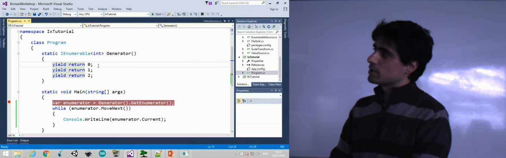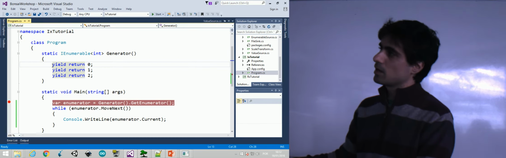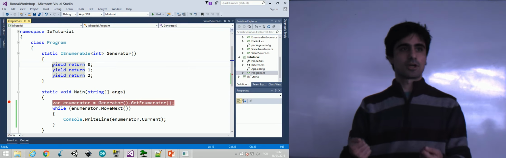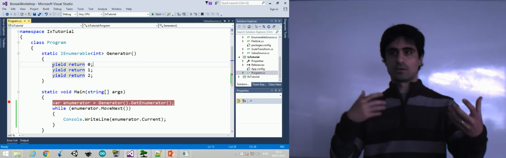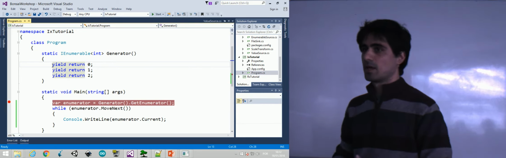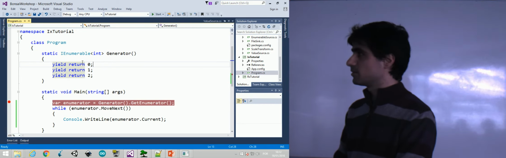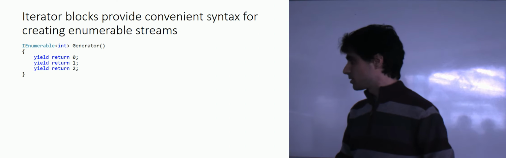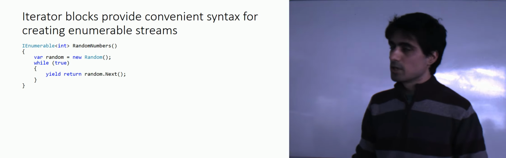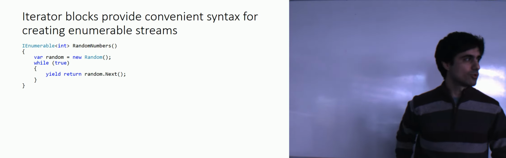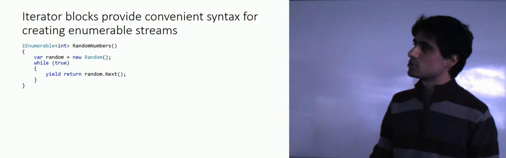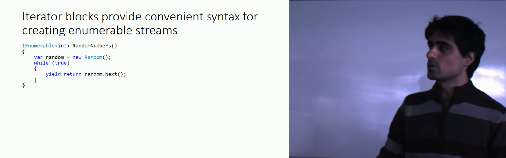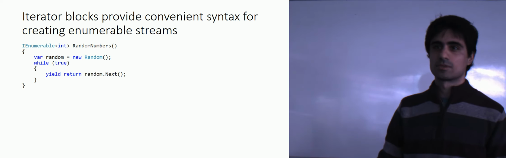So the reason this is powerful is that the C# compiler is really implementing for you something like a state machine beneath the cover that remembers where it has to go at each decision point. It's very helpful that you can specify it in this way, because then things become very powerful. So for example, our random number generator could really be implemented like this, which is much more readable. So a stream of random numbers is really just a random number generator, and then forever you return the next element in the sequence, okay?